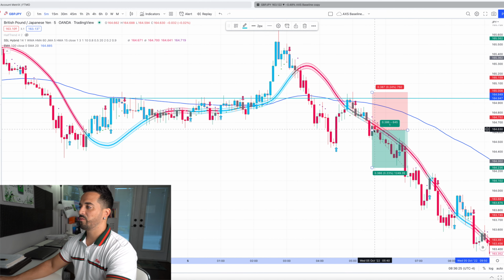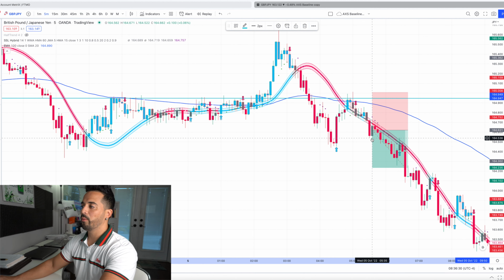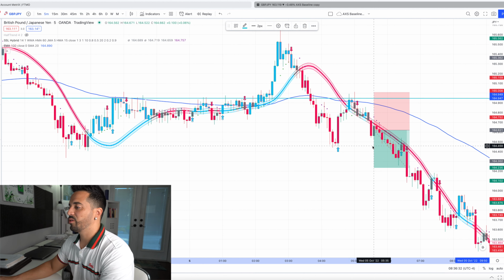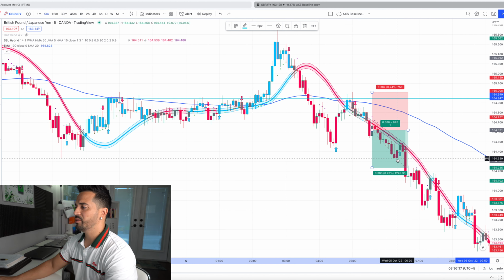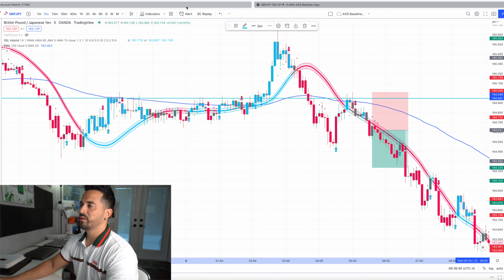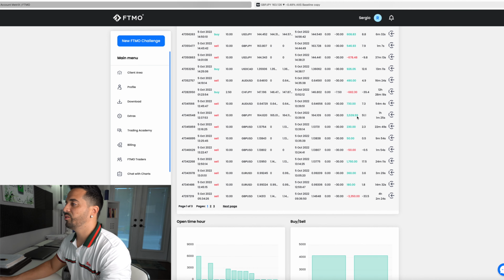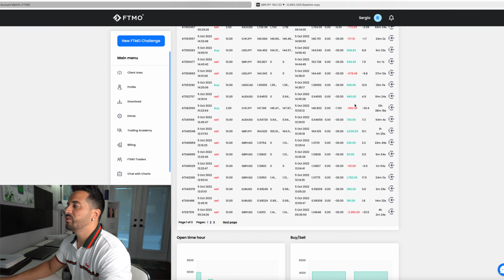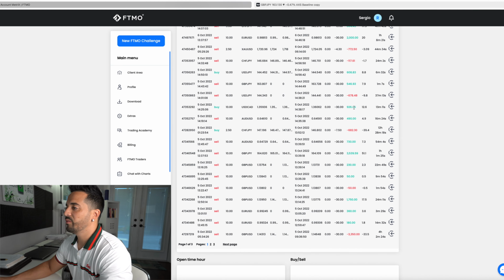I entered the trade with this confirmation, but I entered it on this candle to catch the pullback. Usually after, you know, candles like this, usually there's a pullback. So I got into the trade about here, 1-to-1 risk reward. It got hit here, and this trade ended up profiting me $3,539. I placed a bunch more trades for the day. Let's go ahead and check out another good trade of the day.